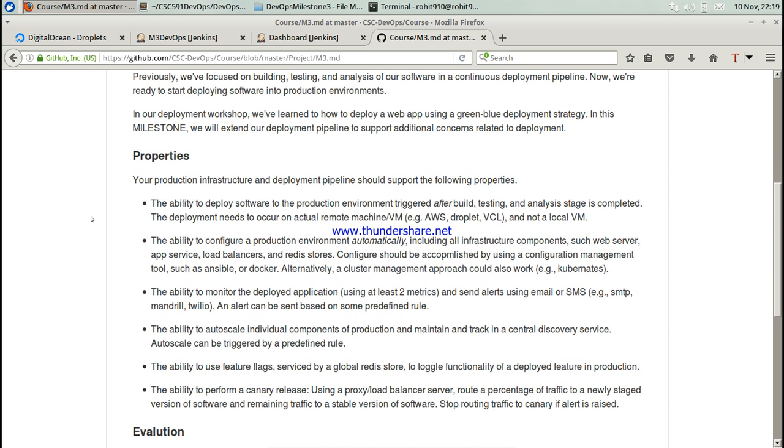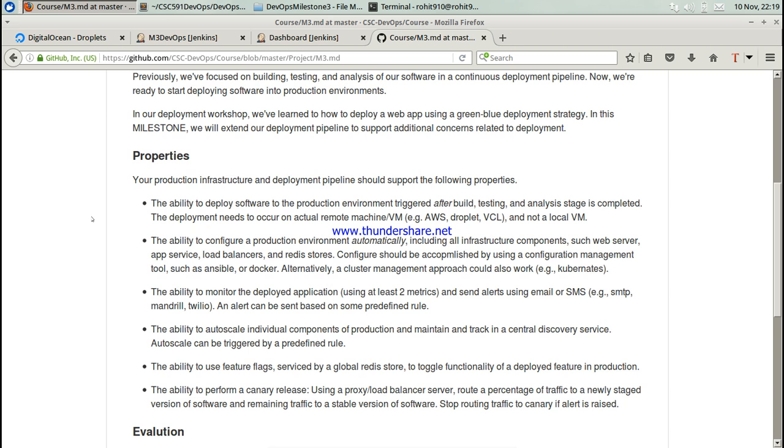So in the first task, what I'll be showing you is that we will configure a production environment automatically. I will run a few scripts which will automatically create all our infrastructure components such as the web server, the app server, the load balancer, and the Redis store. And then we'll use Ansible, which is a configuration management tool, to install all the necessary software.